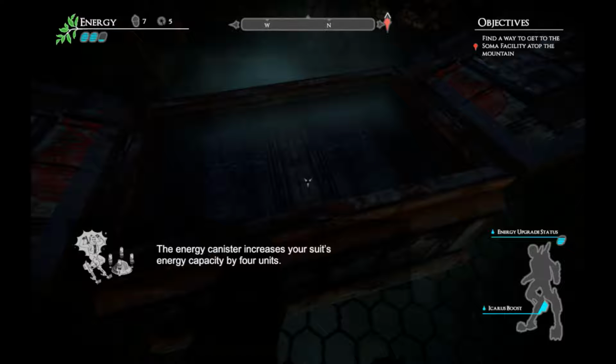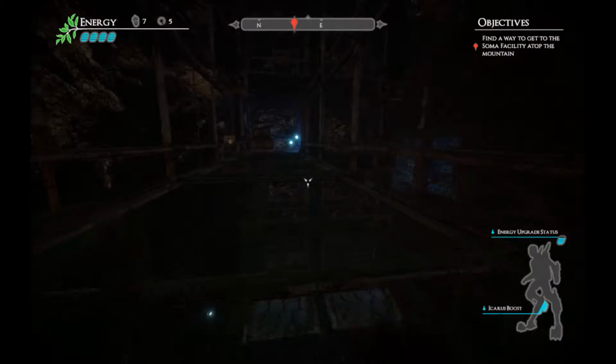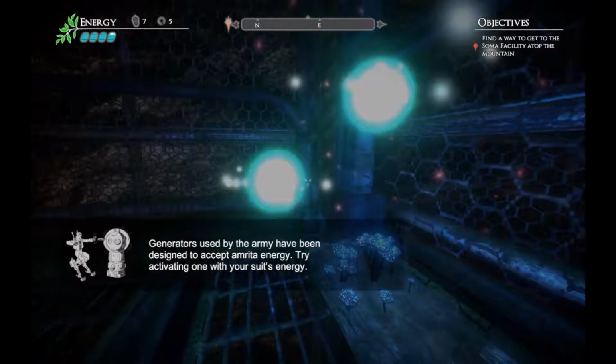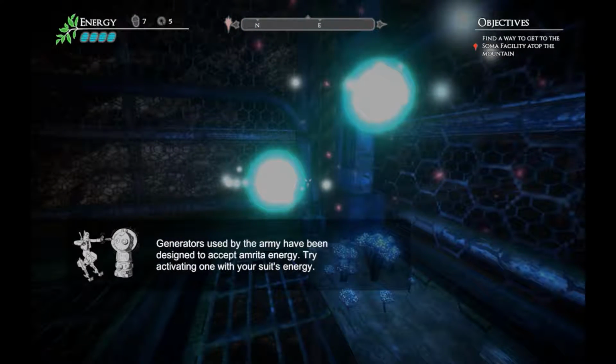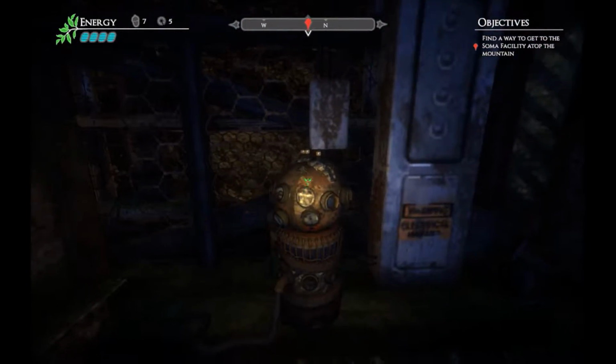gone for a while. Energy canisters increase your suit energy capacity by 4 units. Okay. Ooh, I guess I missed one. Generators used by the arm have been designed to accept on Rita Energy. Try activating one with your suit energy. Alright.